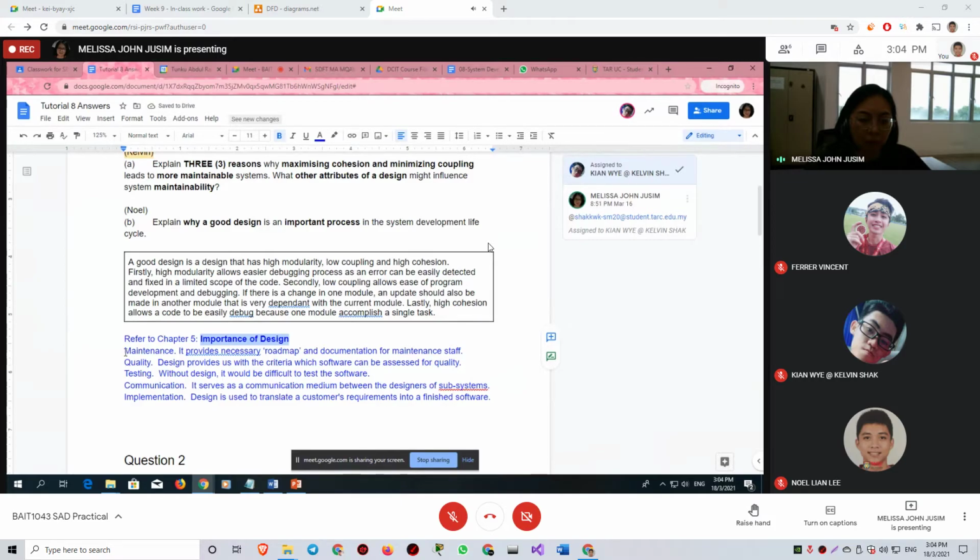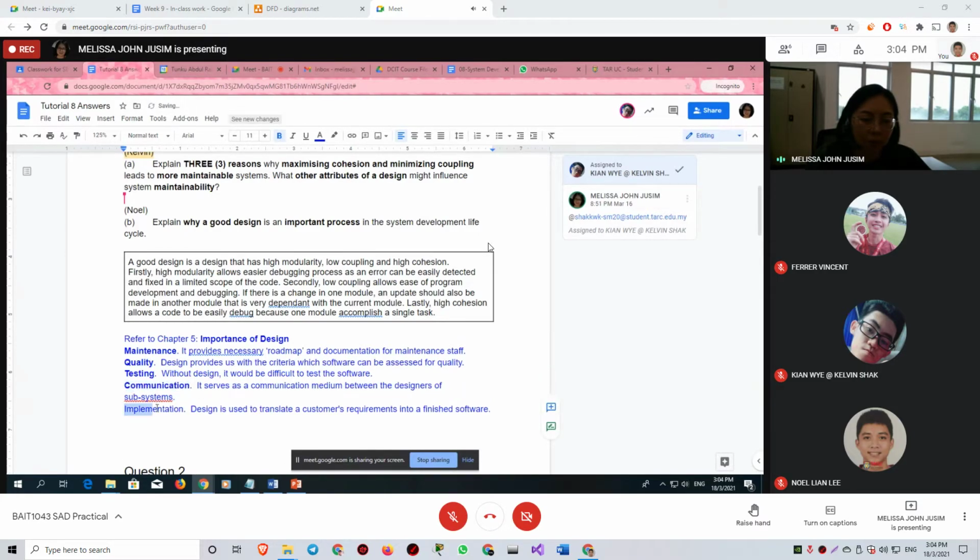So the importance of system design is where we need to refer to the design when we do maintenance, to ensure quality, and to communicate from the SA to the programmer, and also during the implementation, programmers need to look at the design in order to translate the requirements into the software. Okay, so clear, Noel?